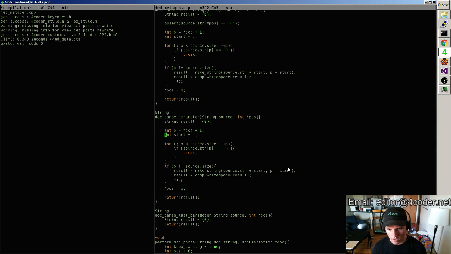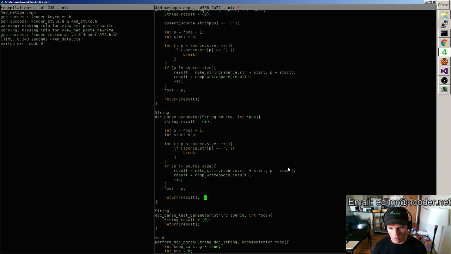Anyway, p equals star pos plus 1, start equals p, go until I find a comma. If I didn't get to the end, make my result string, chop out the white space, skip the comma, and return out the correct position and the new string.